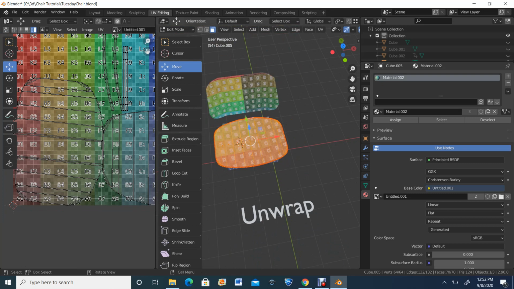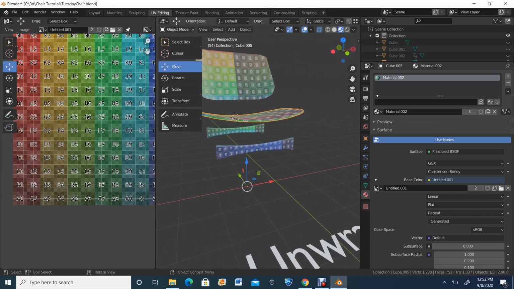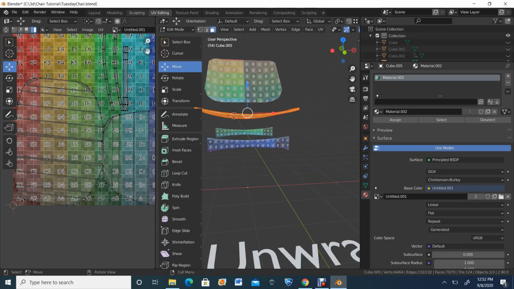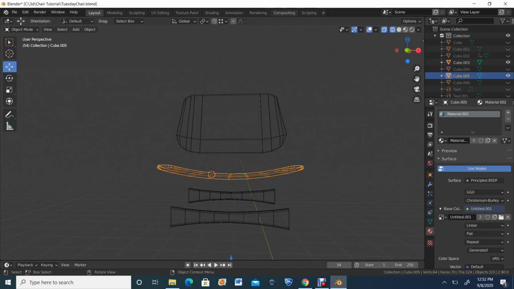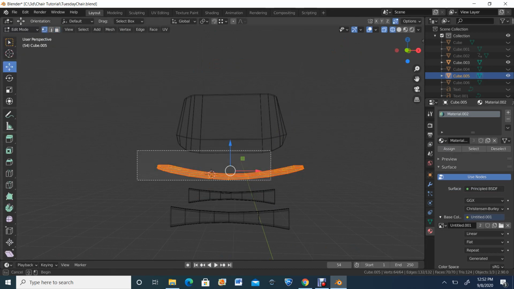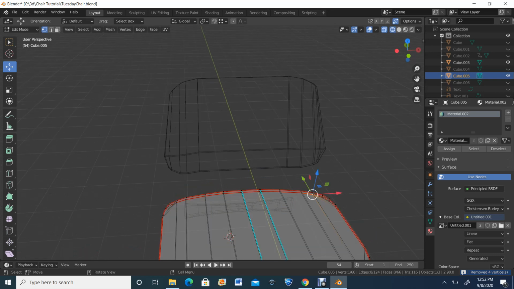So let's go ahead and get out of that. Edit mode. And then if I go to layout so I don't have to see that stuff, I'm going to go to edit mode, go to vertices, select them all. Select these legs, select them all. And hit M, merge by distance, and we have 124 vertices removed. And that's what it was. There were some issues when it came to that.